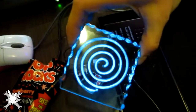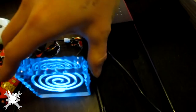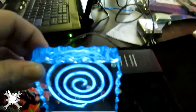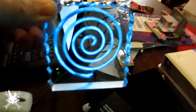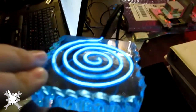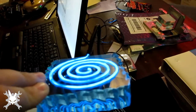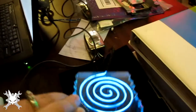Dude, it looks like a stove. I've created a blue stove. It's gonna be famous. No, I love it, dude. Look at that, and it totally works. What are you talking about? It doesn't work. Well, it hasn't burst into flames. It would be even awesomer because then it would be totally a stove. You could actually cook something on it. Red fire on blue wire.